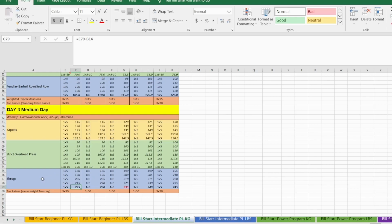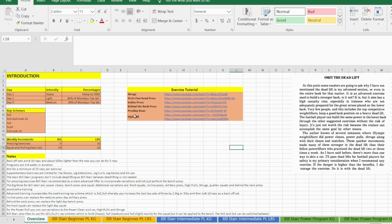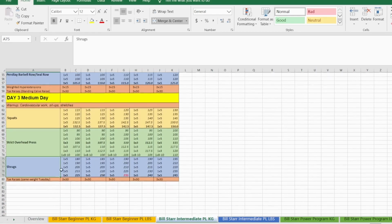Bear in mind that this is not a bodybuilding shrug. If you do not know how to do these Bill Starr style, Starting Strength shrugs, go to the beginning sheet and click on here, right here, and it will take you to a Starting Strength video with Mark Rippetoe outlining how to do these shrugs. Thought I'd bring that up now.